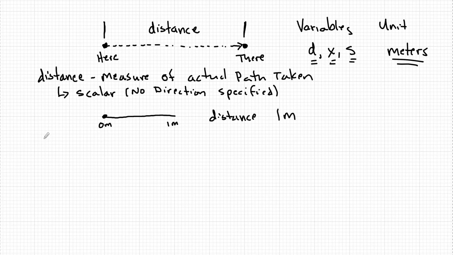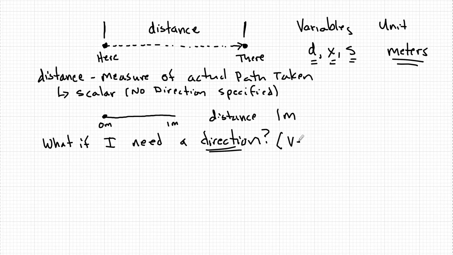But now what if I need a direction? Like if you ask somebody, hey, I want to go to Starbucks and get the newest spiced frappe latte, whatever. Somebody can't just say, oh, drive 45 meters, right? They'd have to give you some sort of direction. And when we give that direction, it changes the variable that we're going to want to talk about. So when we're given a direction, now we need some sort of vector, right? Vectors talk about direction. And the vector form of distance is displacement.